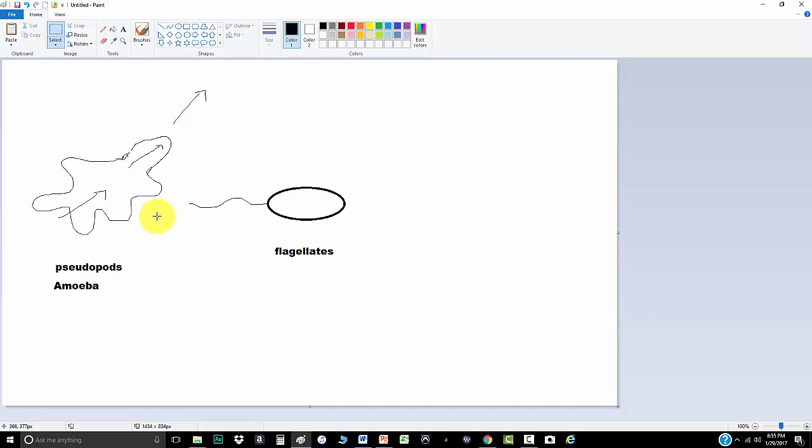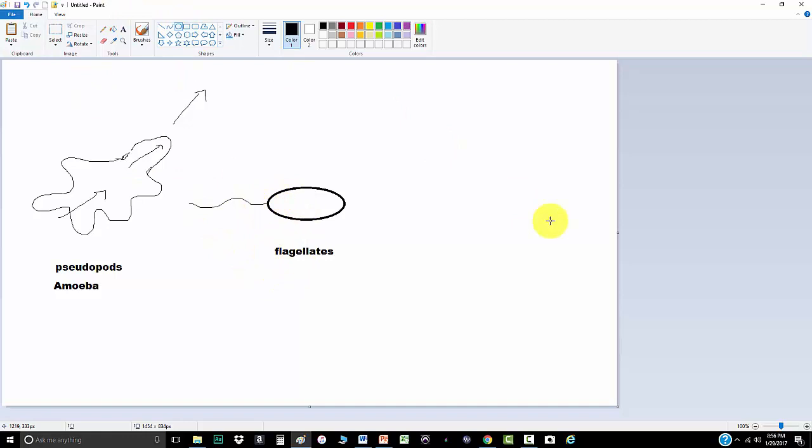Naming systems are good when you have a handful of distinct types. When it comes to the eukaryotes, you don't have that. You have such a wide variety that it's no longer really appropriate to start trying to name those, especially in the introductory class, because there'd be such a great number that it becomes much more complicated. So that's why we don't do that there. So just flagellates, organisms with the flagella.